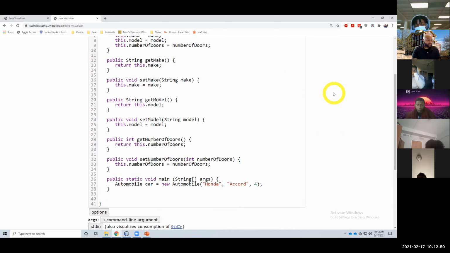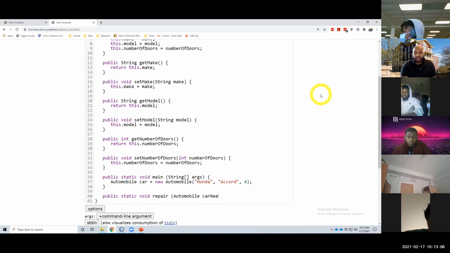And I'm going to say the make is Honda, the model is Accord, and the number of doors is 4, all right? And now I'm going to create a repair method, public static void repair, that takes in an Automobile as a parameter, carNeedingRepairs.